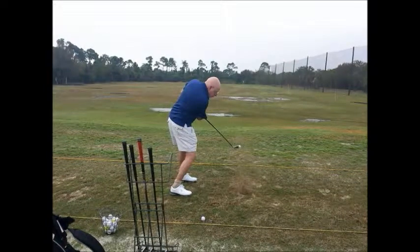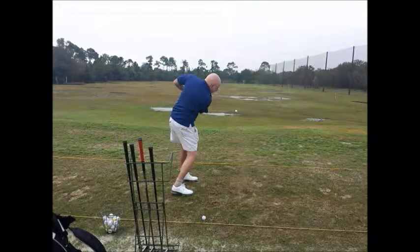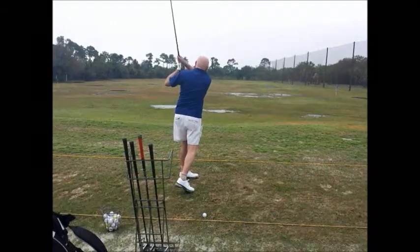The club needs to be rotating dramatically closed here. We need to keep the left elbow down. Notice it's flying out behind him. And he never gets rotated up onto his lead side.